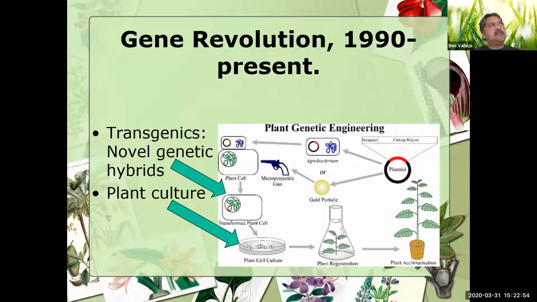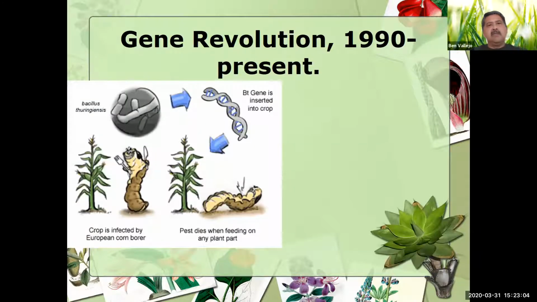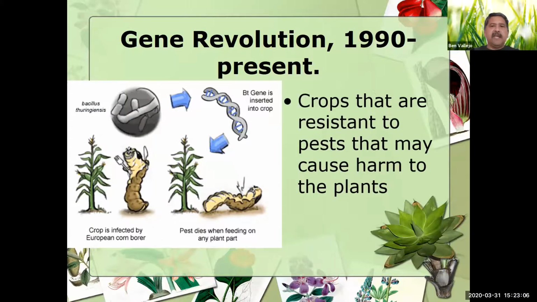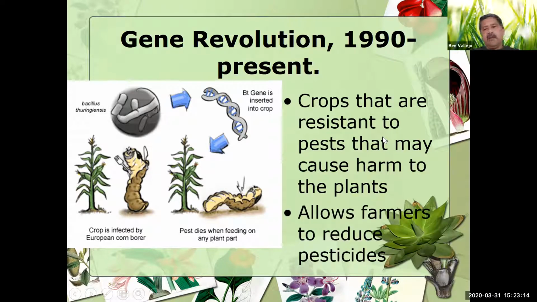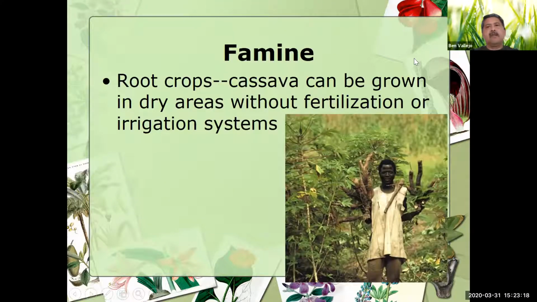It is possible to grow insulin, not just in a vat of bacteria, but you can have some plants grow insulin, which is pretty neat. You can have some plants in their DNA be resistant to pests, which allows farmers to reduce pesticides. So all kinds of good things happen.